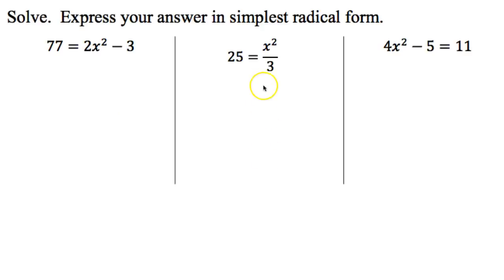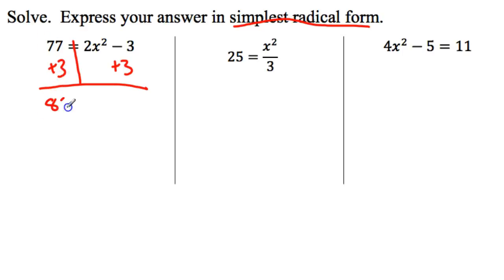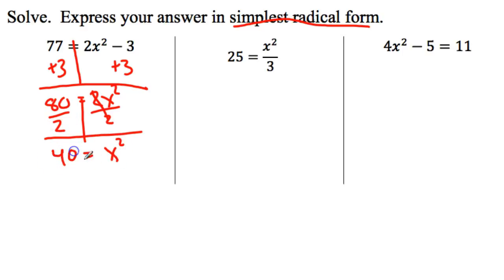In the last one, we did decimals. I mean, decimals, they're cool, but now we're going to try the simplest radical form. That means no decimals. We leave it in the square root. All right, so over here, I want to isolate the x, so let me get rid of this minus 3. I'll do a plus 3. This becomes 80 equals 2x squared. Now to get the x by itself, divide by 2. That cancels. And I'm left with x squared equals 80 divided by 2 is 40.